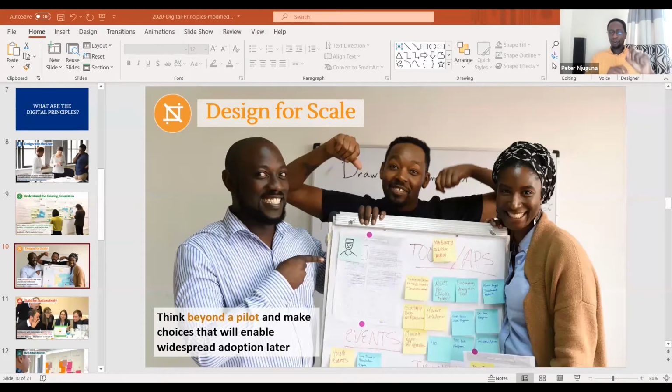Because when we moved from one location to the neighboring location, we found the word had already spread to the community actors that this development partner is buying expensive mobile phones for community actors, the volunteer children officers. So when we went there, the first thing people were looking for was boxes of mobile phones. That's what they were looking for, not even the solution. They wanted the mobile phones. That was not possible, and so that brought in challenges around scaling.